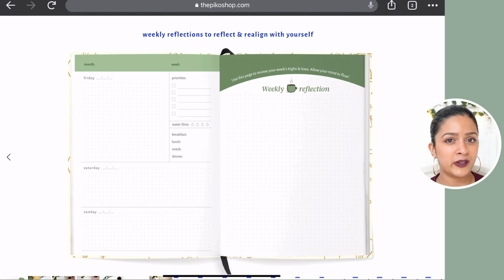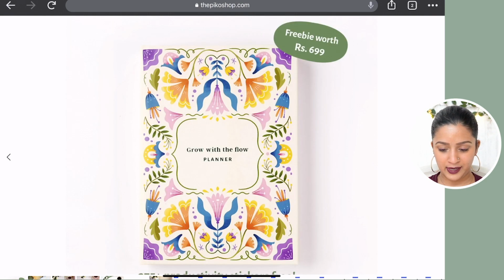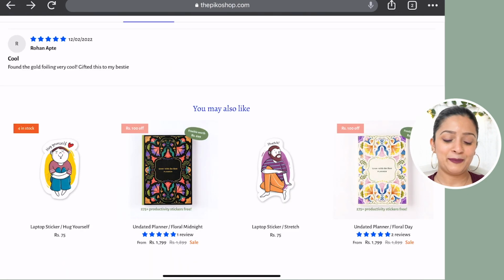but it can also be overwhelming to some, and especially for me, I remember I found it overwhelming, and now I realized that what was a lot for me were the prompts. I just felt like I was put in a box and I was supposed to answer only those questions, whereas here I just have the option to just journal out whatever, however I want about that week. That's beautiful. And here you have empty notes pages, and I think that's pretty much it. I'm in love with this planner.